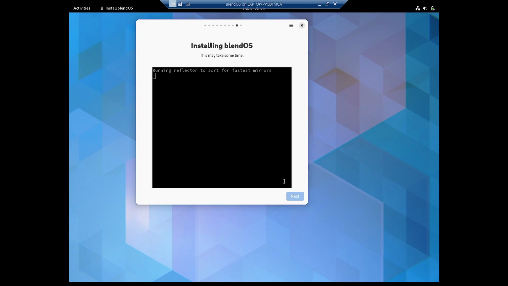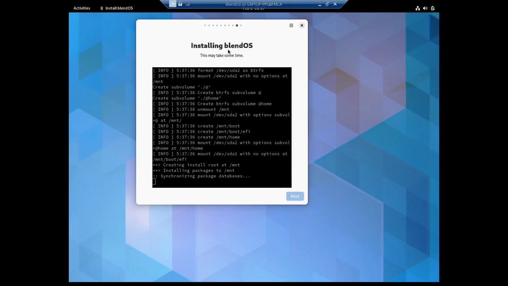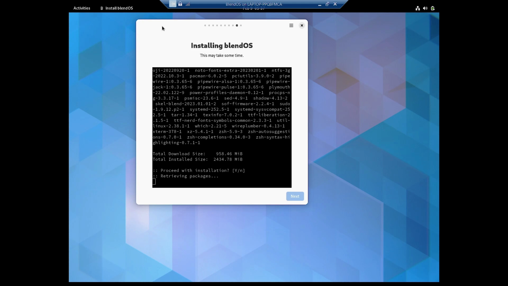So that's it. Now the reflector has started to sort out the fastest mirrors. Everything is automated. You have to just sit back and wait for the system to get installed. As such, it is a very fast installer, but it is experiencing some issues when we have a separate swap partition. There is no selection, I think, for the unformatted space. And when we use the GPT style partitioning and we specify this BIOS grub also, then there is an issue with the BIOS grub also. So we cannot specify the BIOS grub partition also. There is an issue with all those things. So the install is still not properly done. But you can safely do automatic partitioning and automatic install, everything is okay. But if you try to do manual partitioning, there is an issue with the installer.